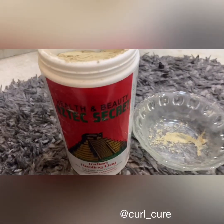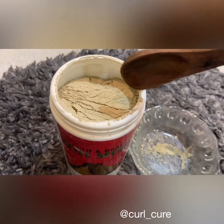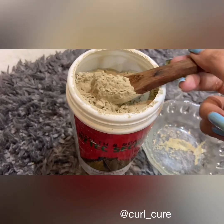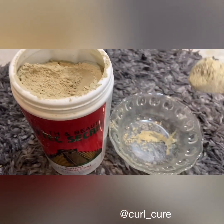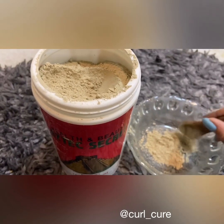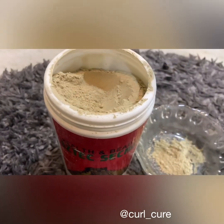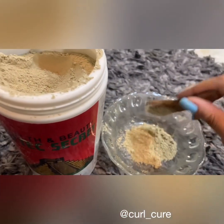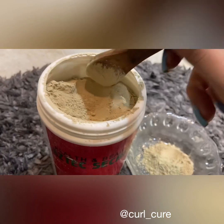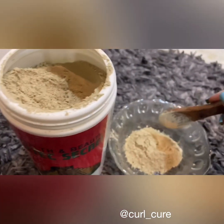So it looks like this. This is the bigger one that I have. So you want to take, now you have to really make sure that you use a non-metal bowl for taking this out. I'm just going to take 2 scoops because I have really long hair. I think I will need more. So 3 of these.